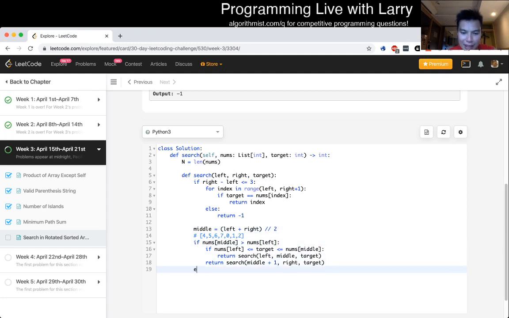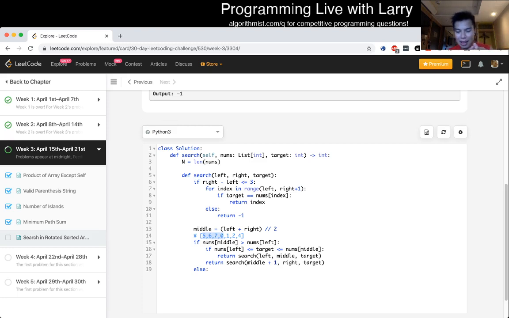And then the other case is when middle is less than or equal to left, and that is the case when you have something like this. Let's just shift this a little bit by 1. Then middle is going to be less than the left.